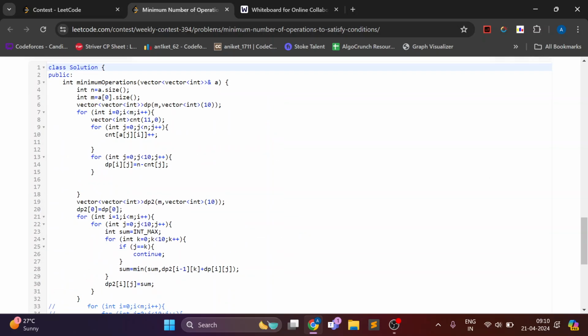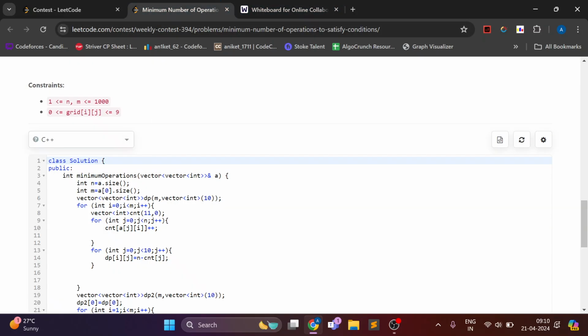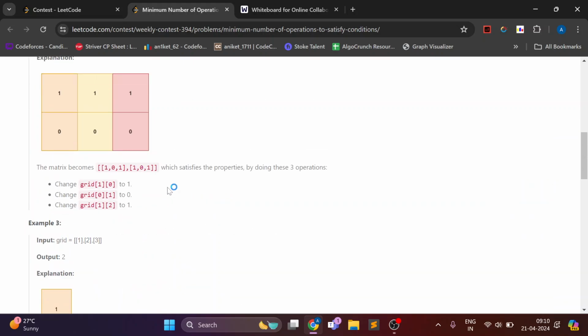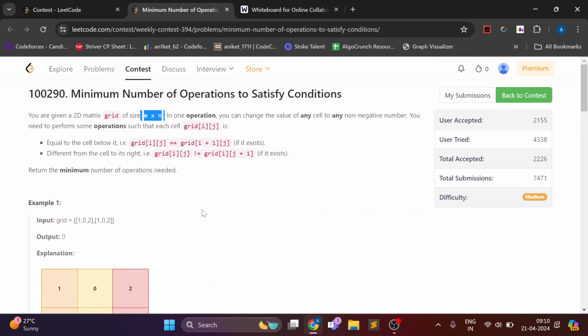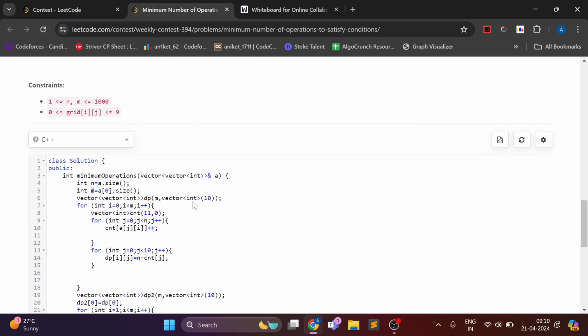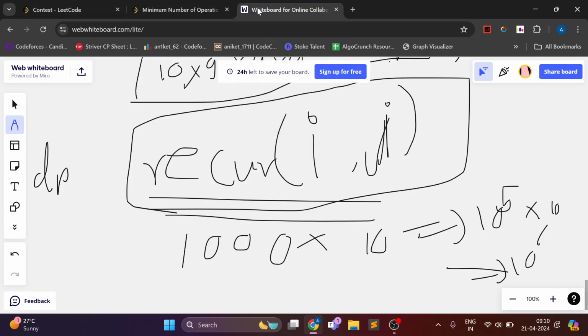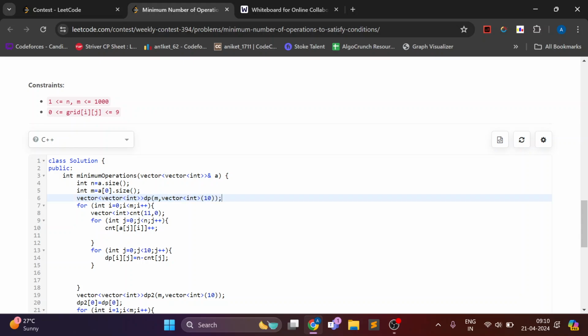So now we will see the code for it. So first I calculated n and m. Here they are given as m and n, but it just confuses me because I have solved all the questions considering n as rows and m as columns. So then what I'm doing is pre-computing for each column, and for each column I'm storing 10 values.